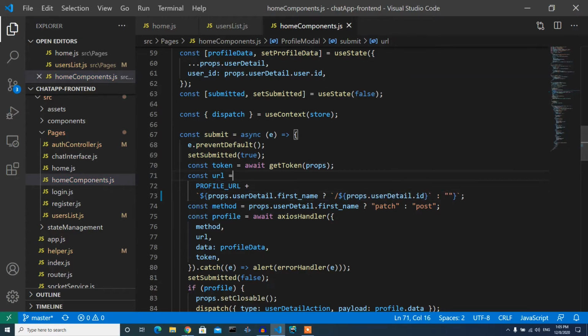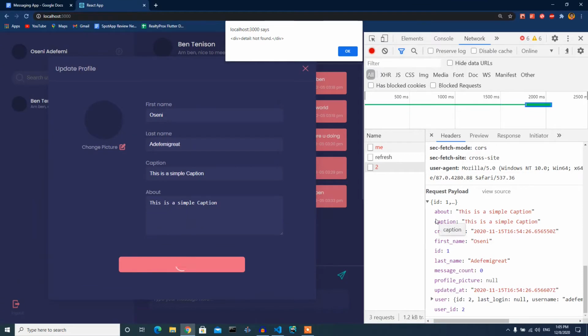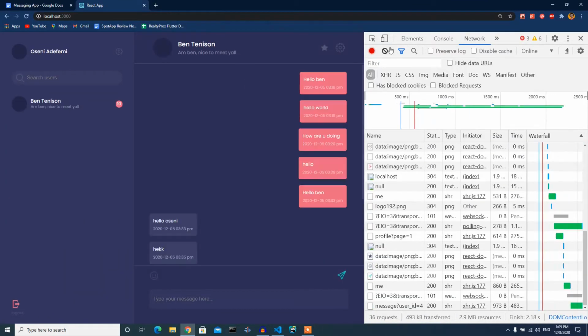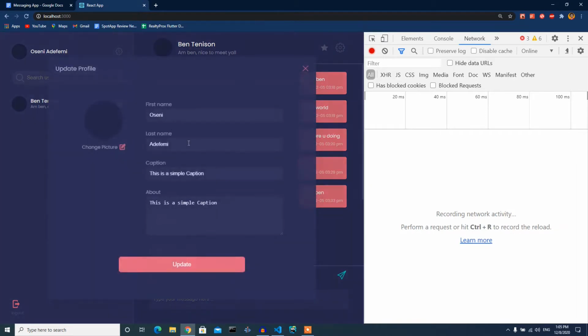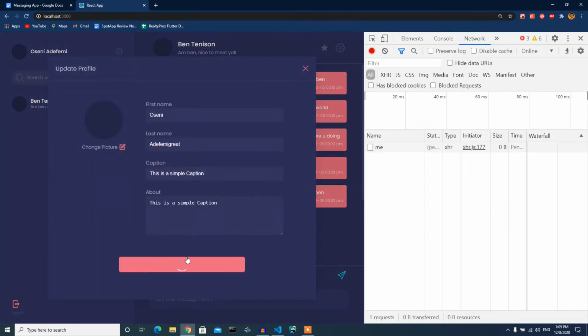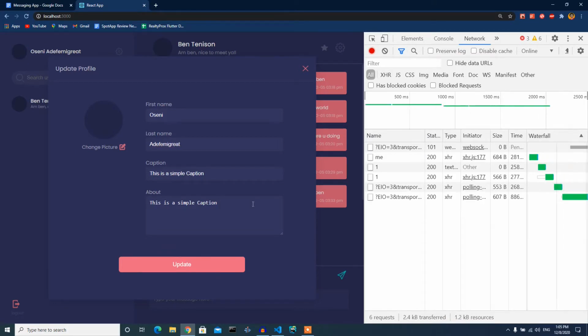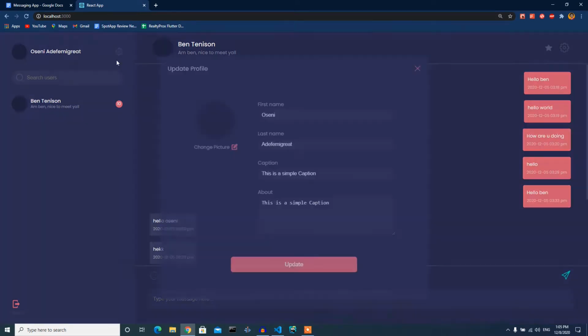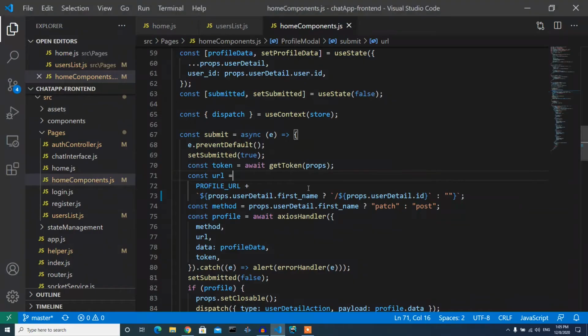All right, so let's check this out. Okay, so let's try it again at FM grades. All right, so that's successful, and if you see this now, it's changed automatically. So what we want to do now is to actually implement this. So currently we can't even click on this. So let's start from there.